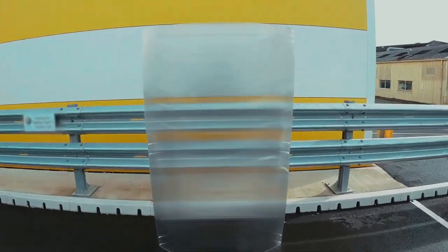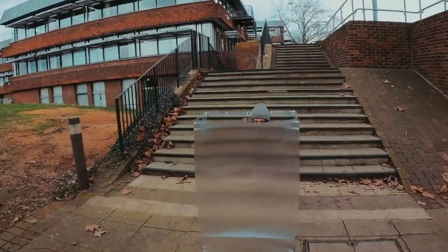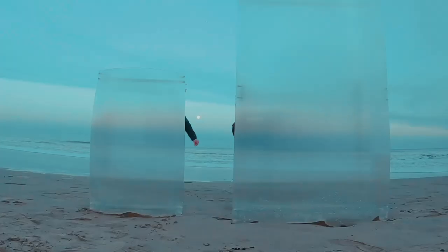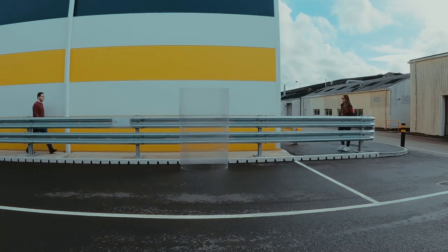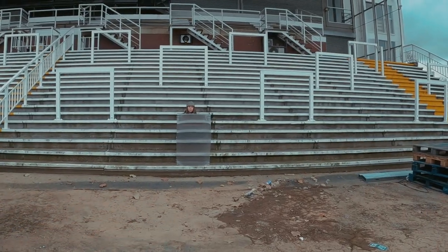The London-based company Invisibility Shield Co. has introduced an Invisibility Shield on Kickstarter — the successor to their original shield. Invisibility Shield 2.0 is bigger, lighter, stronger, more stable, brighter, and easier to carry than its predecessor. The shield has the shape of a curved sheet of high-quality transparent polycarbonate held upright by a frame, inserted with a series of tall and thin lenses running from top to bottom. When someone stands behind the device, the lenses scatter the surrounding light reflected by their body across the entire front surface of the shield, while also scattering light reflected by the background. Since the user is much narrower than their background, the light from their body is essentially drowned out by the background light, so someone looking from the front sees only scattered background light that blends perfectly with the actual background.